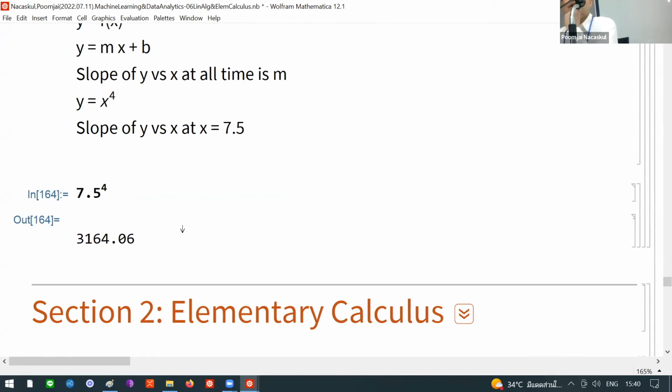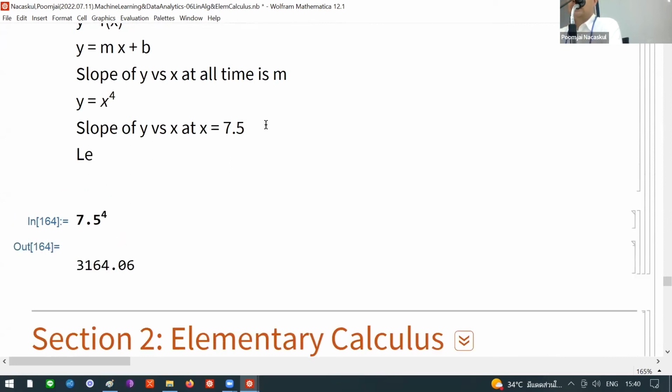What I can do is this. I can move x a little bit. Let's move x by 0.0001. Can I do that?